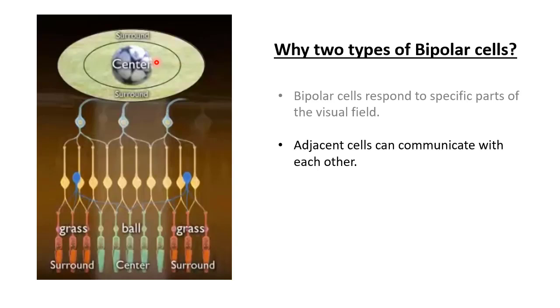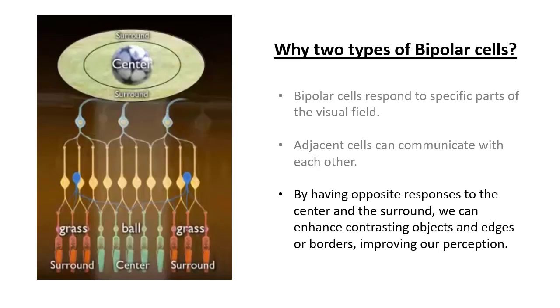So you can think of it as kind of like some visual arithmetic, where I can say, well, this is firing at 5 spikes per second of brightness, and this is firing at 10 spikes per second of darkness, and we can compute the difference between those two later. Whereas if we only had lightness detectors or only had darkness detectors, they would not do nearly as good of a job. So in a way, by having these opposite responses, we're able to do this mental arithmetic and enhance contrast between things.